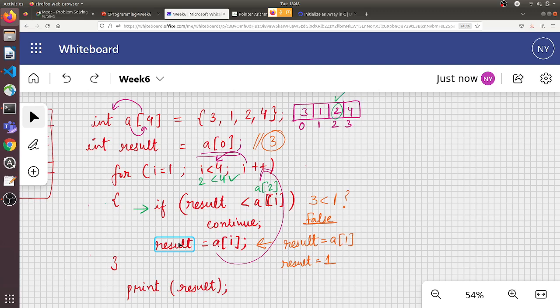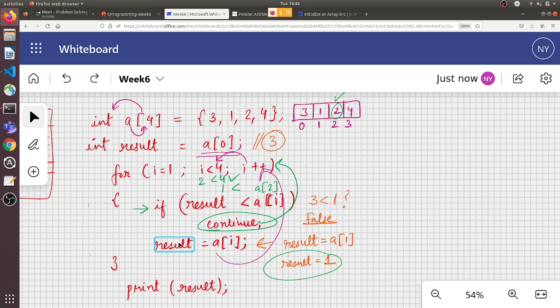Result is 1, because that was updated in the previous iteration. So it's checking if 1 is less than A of 2, which is true. If it is true, it will go to continue. What does continue do? Continue basically says do not go to the next line in the for loop, directly go to the next iteration. So it goes back to I++.